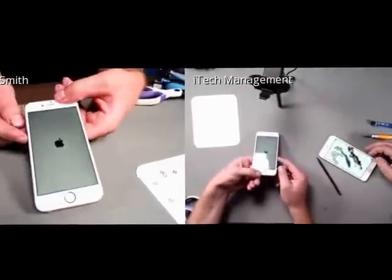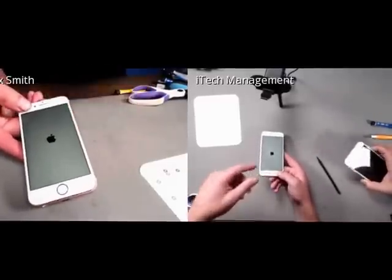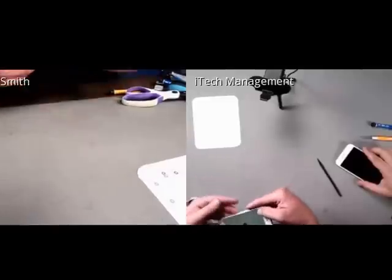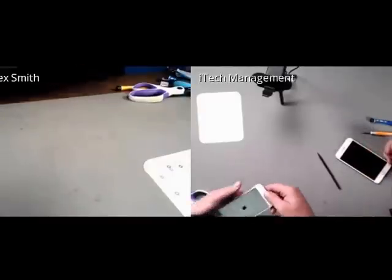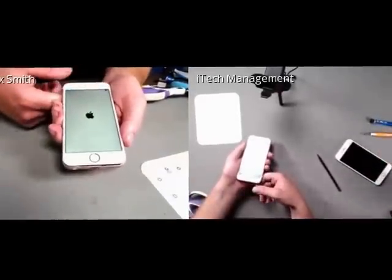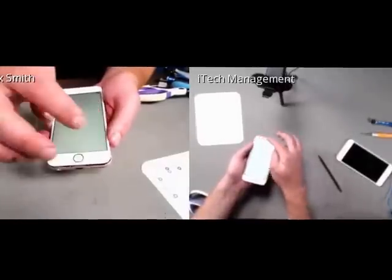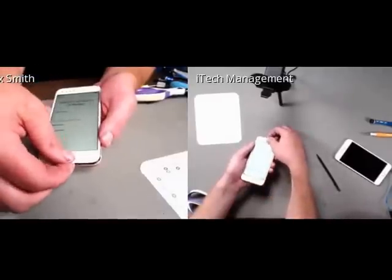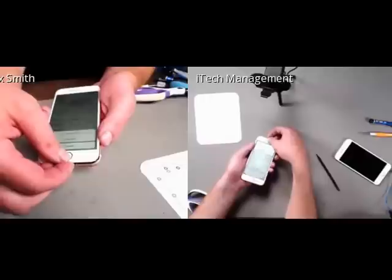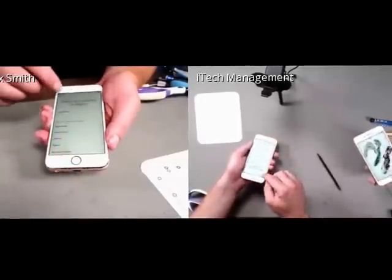So we have the white Apple logo. Looks like it's booting up, which is the dream. And then I'll just make sure that there's no pixel damage. Make sure that it looks like it's booting as expected. This phone's only ever been turned on once for about 30 seconds before being taken apart. We're going to check that the digitizer works. That's great. We'll actually check the home button, which should take us back. Yep. So you can actually check the home button, cancel, start over.